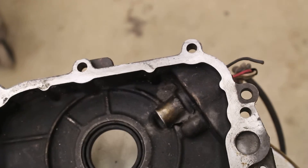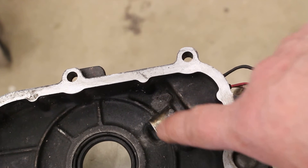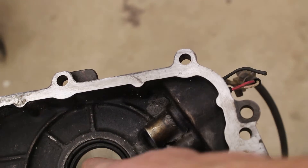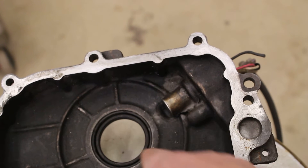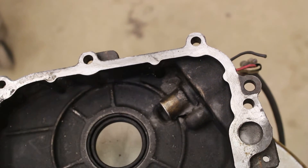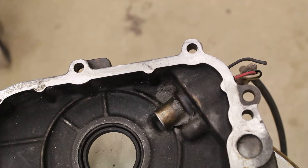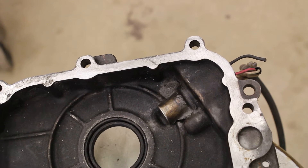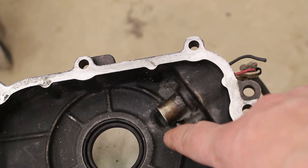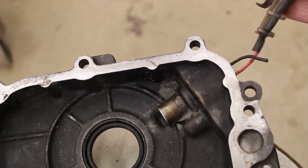On the bottom of the case right here is your crank position sensor, and here's the harness. This is basically like a little electromagnet, and the reluctor gear spins right in here. This is the seal where the end of the crankshaft protrudes out to the front of the motor. That little reluctor gear spins in here and the teeth pass this electromagnet, creating a pulse wave — think of a heart monitor at a hospital where you see the little beep beep beep. It works exactly the same way as a wheel speed sensor for ABS brakes and traction control.